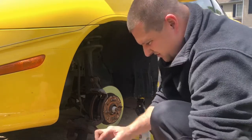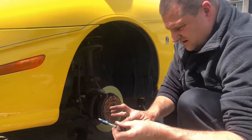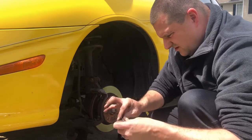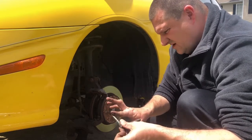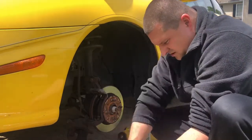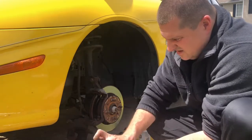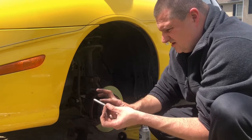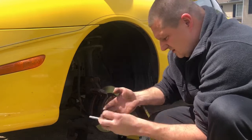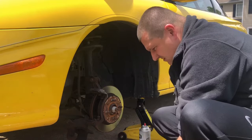So this should be enough to do both of your sleeves right here and right here. Should be enough. Maybe we'll have to use a little bit more on that one. But you want enough so that it'll move in and out. So we can put a little bit more on this one here. There we go. So when it's greased up real good and you put them in there, it'll be all nice and lubricated, right? All nice and lubricated.